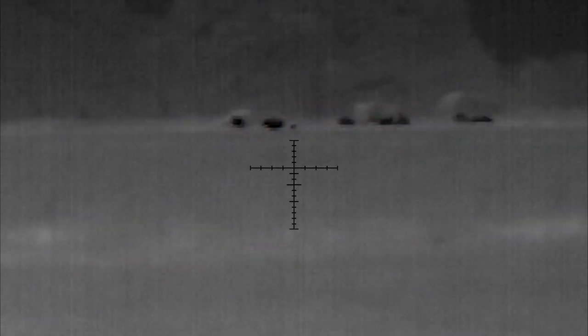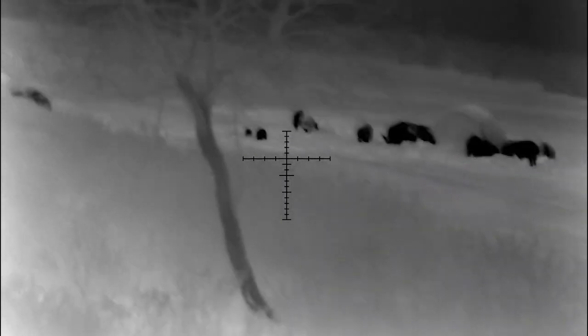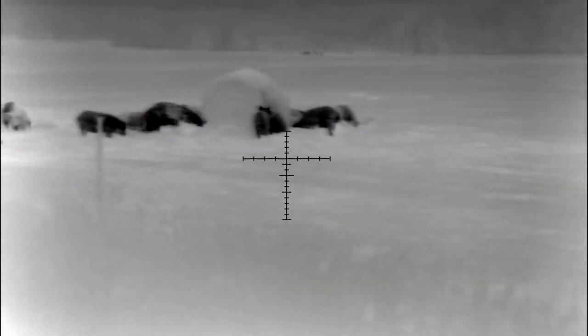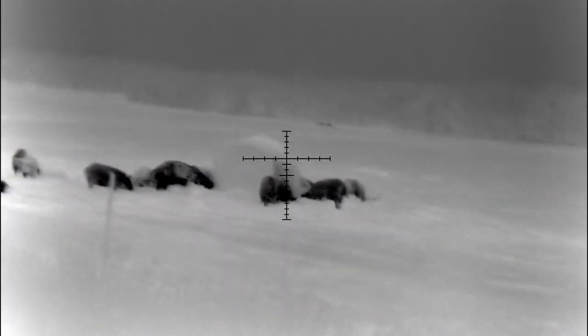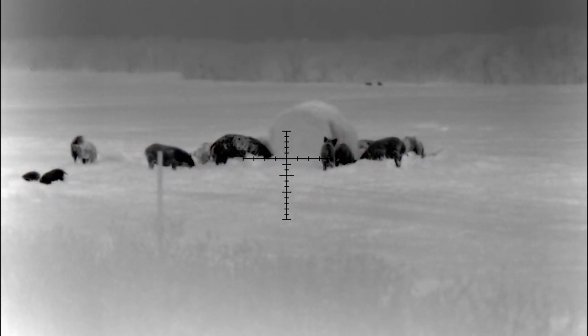Chet, Lee and Micah are here, and we just took a drive with the Can-Am down the road to go into the field, and all of a sudden Micah sees some hogs up there where the hay bales are. So I decided just to park the Can-Am real quick, walk down the road where we can be pretty quiet, then go in the field and see how close we can get, and shoot a few. Left of the hay bale. Okay. I'm ready. Yeah.